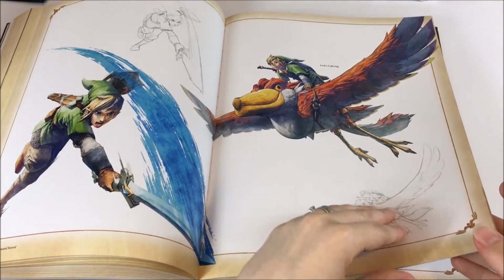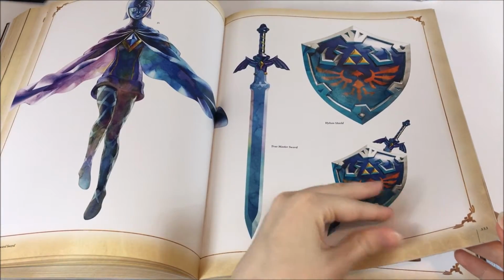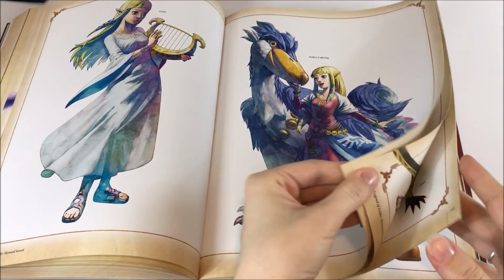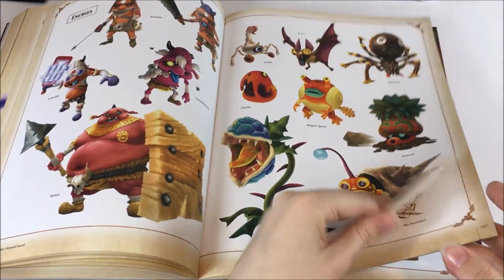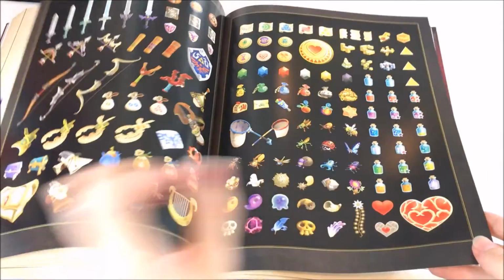Then Skyward Sword. This one was a long game for me. I didn't have a whole lot of time to play it, and then I ended up moving in between playing it, so I stopped playing it for a while, and then I had to get back into it again. Still a very interesting game.